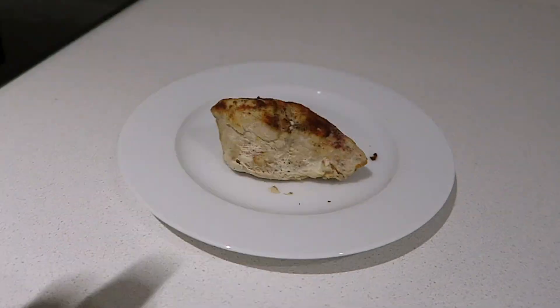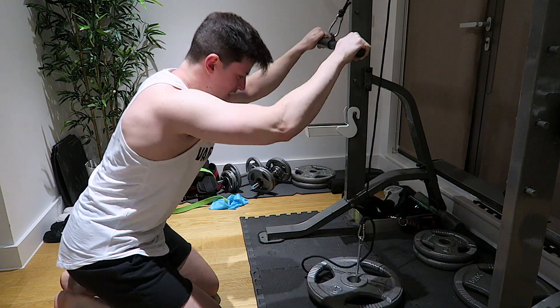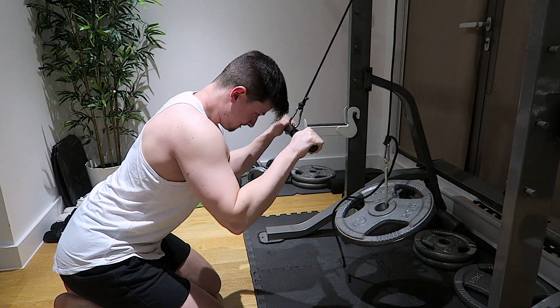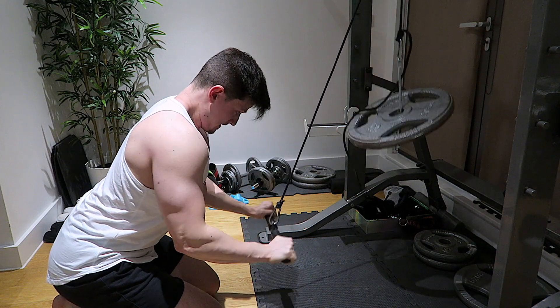Tip number four is progressive overload. You can have your diet in check, show up to the gym every day, sleep like a baby, and have everything optimally aligned toward building muscle — but if you are not progressively overloading, you just won't grow. The simplest way to do it is to add weight to your exercises whenever you can. Take tricep pushdowns as an example: find a weight where you can get two sets of ten solid reps but on the third set you can only get nine reps before failing. Work on that weight until you can get three sets of ten reps without failing, then add a small amount of weight. It doesn't have to be a lot — this is a slow and steady process. Keep repeating this with each lift consistently and you should be making gains.